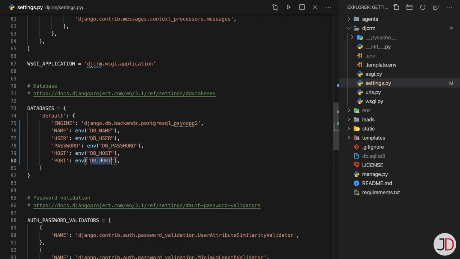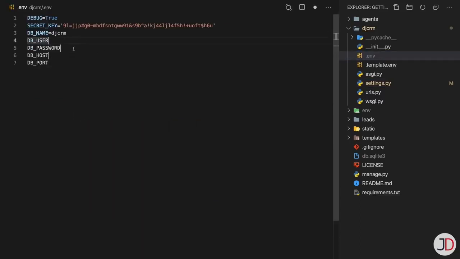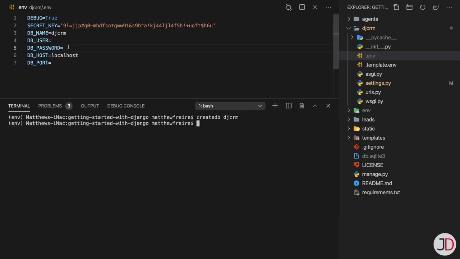So these variables are what we need to configure in our .env file. We'll just put those there. Now again, on local development, this is just going to be localhost, and the port you can actually leave blank. It'll just use the default port, so that's okay. Now for these two variables, we're going to need to go and create a user that can actually access the database. So I'm going to open up a terminal here, and I'm going to run this psql command, which comes from Postgres, and it opens up a little shell that gives you access to your databases.